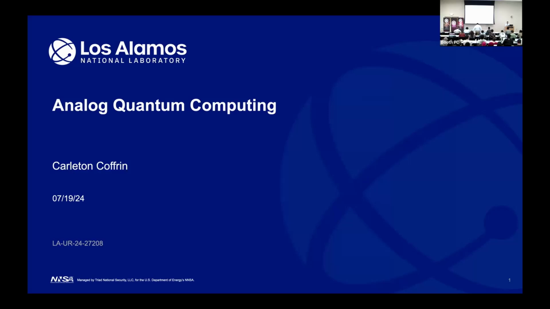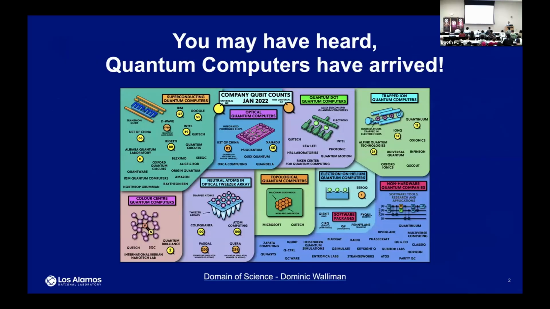I'm going to focus mostly on quantum stuff now and less optimization, which is my background. I should mention that I'm a computer scientist by training. I came to quantum computing since I joined Los Alamos National Lab, but I think it's one of the most fascinating and fun topics in the world right now. So you're making the right choice coming to this summer school, and I hope you'll find this to be a really interesting topic. So let's just begin with some motivation.